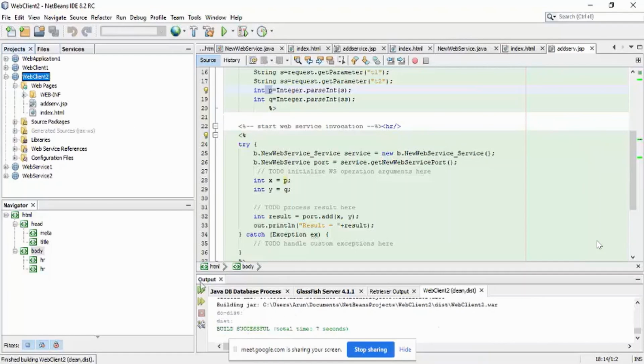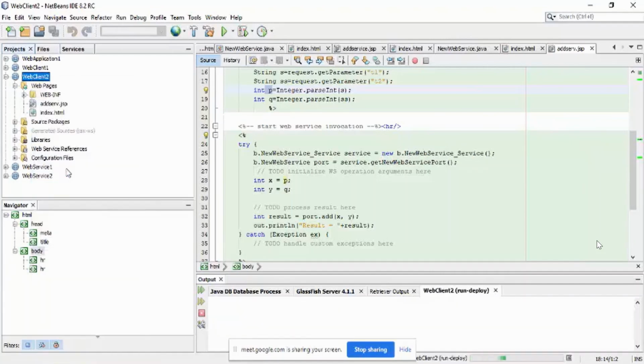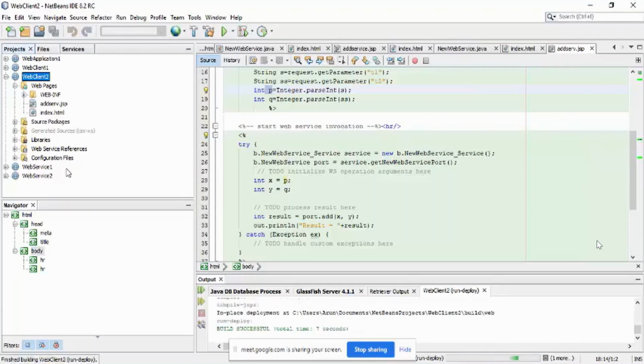Getting loaded. So it is built successfully. So I'm going to deploy. So it does take time. HTML file.